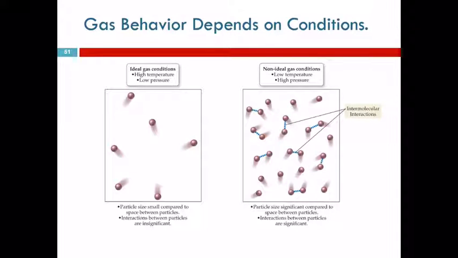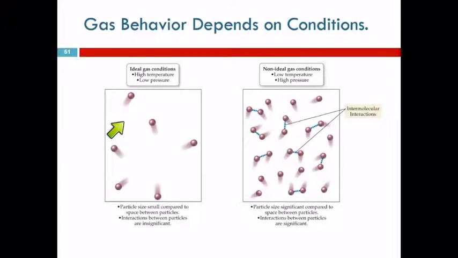Gas behavior depends on conditions. You might be wondering, why is that ideal gas law called the ideal gas law? Well, that's because it works when gases behave like they're supposed to, like ideal gases, but they don't always. These are the conditions under which gases obey that law. Relatively high temperatures and relatively low pressures. Because under these conditions, the particle size is very small relative to the amount of empty space between. These particles, being at a relatively high temperature, are moving fast enough that when they collide with each other, they don't interact.